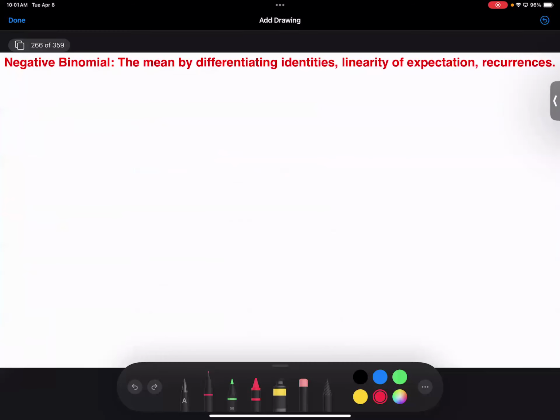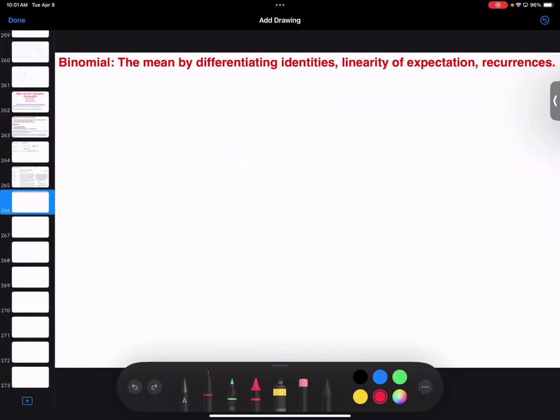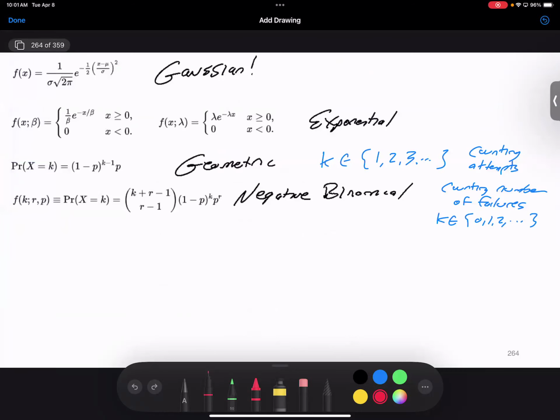All right, so let's talk about how we want to do things. I have decided not to prepare the lecture and to let you choose how you want to count things. Do you want to count the number of attempts? Do you want to count the number of failures before we have? The formula that I wrote over here is counting the number of failures. So this is counting how many failures we have before we have how many successes do you think?